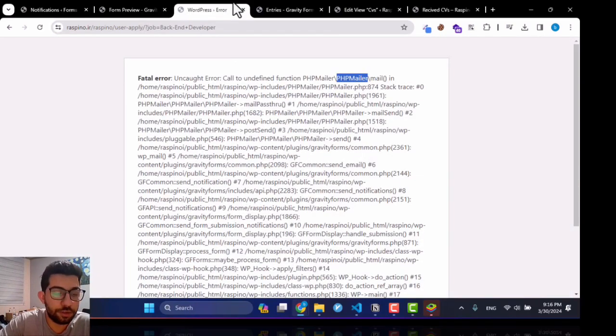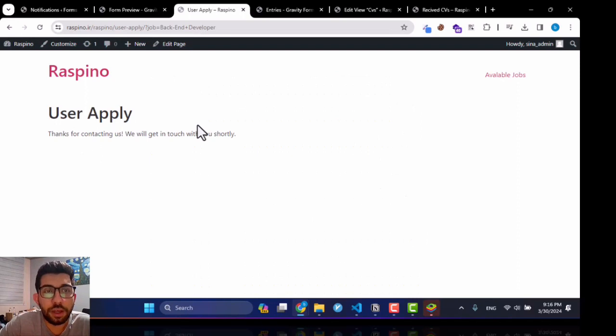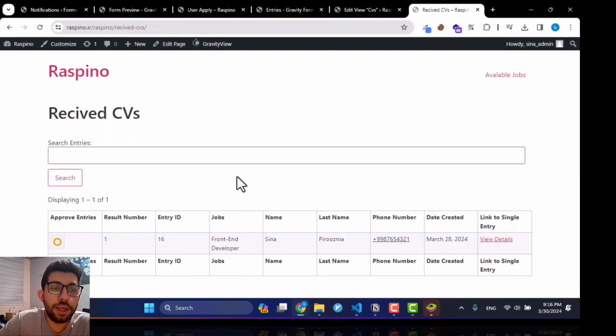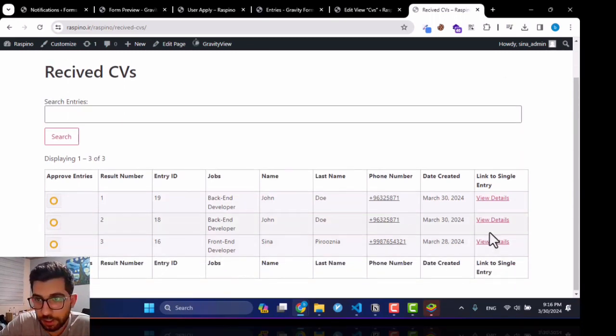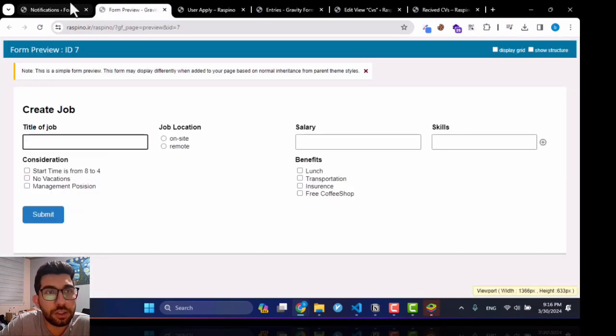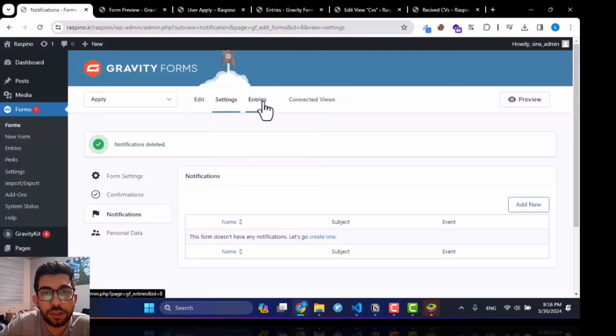So if I just refresh this page, here we go. The applied user for the apply form has been submitted. If you remember, there was only one request. Now it is 3 because I refreshed the page and submitted twice. Let's delete the second, repetitive entry.